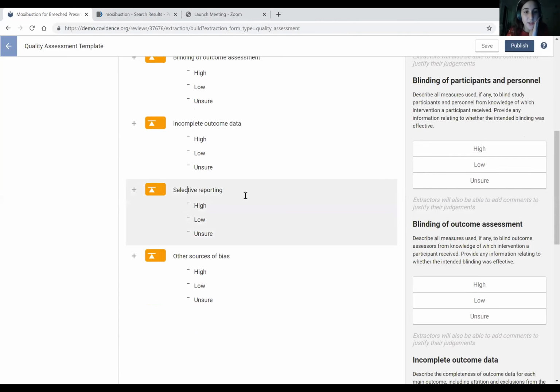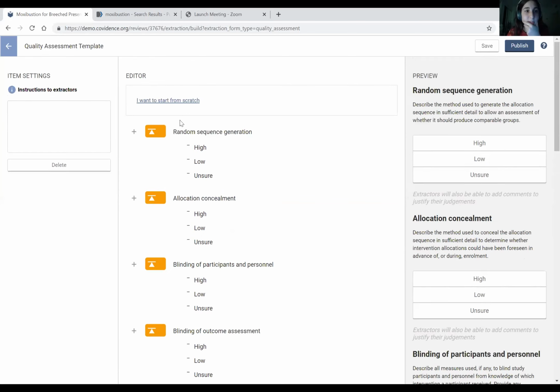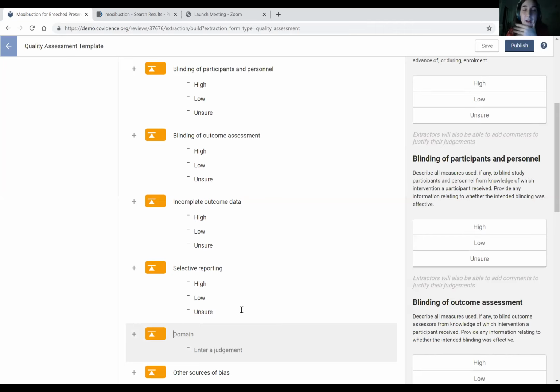So you could change this. Let's say I wanted selective reporting, and I didn't want this here. How would I delete it? I could do a new domain and make something new. I'm trying to see how I deleted it. You could also start from fresh if you have another template. Cochrane has a lot of resources.